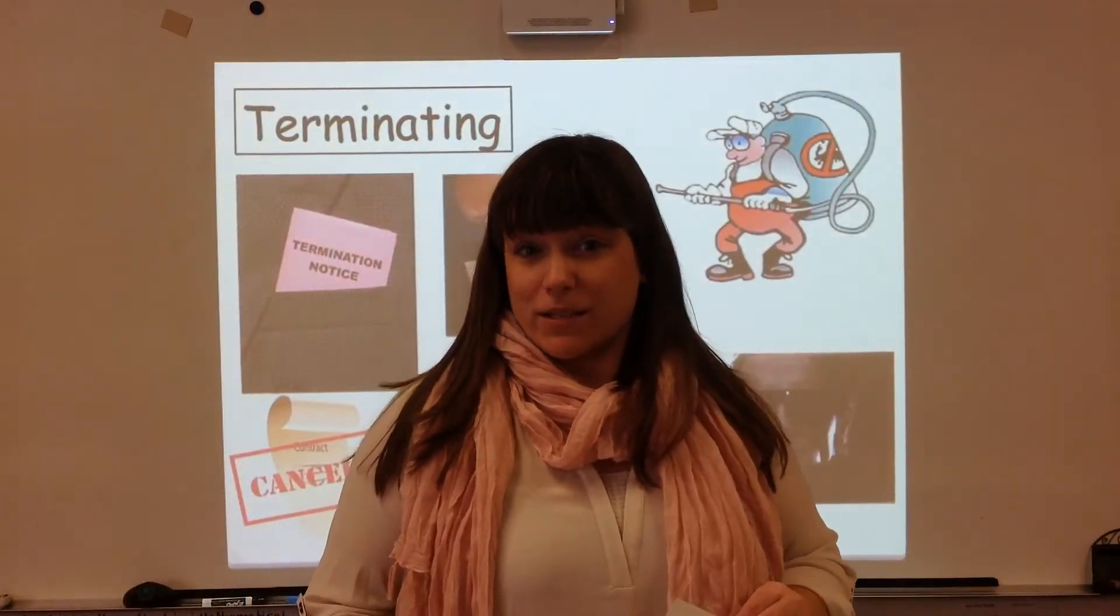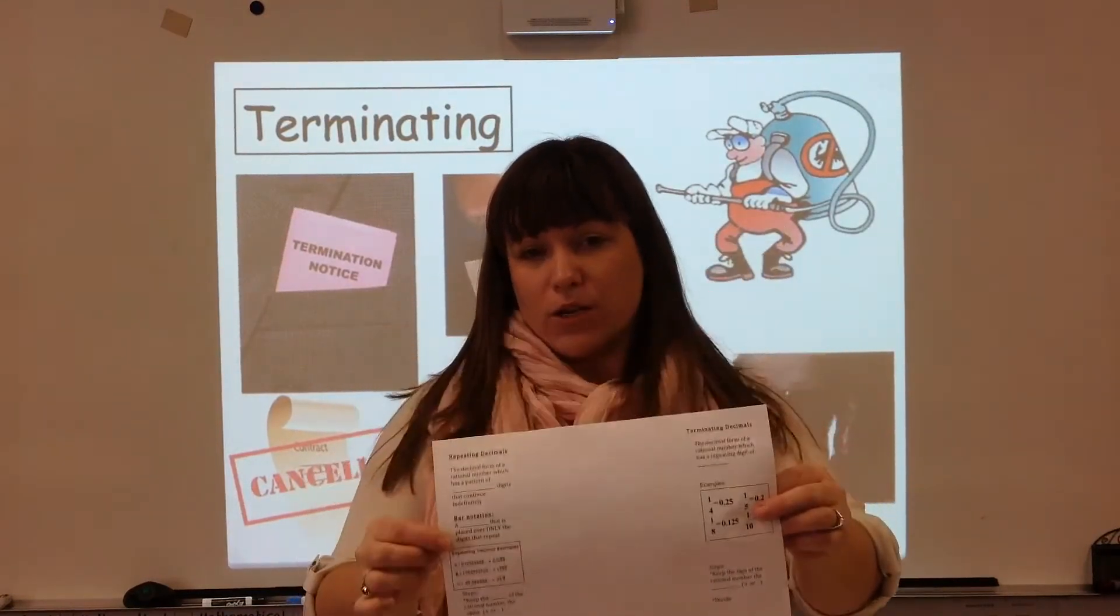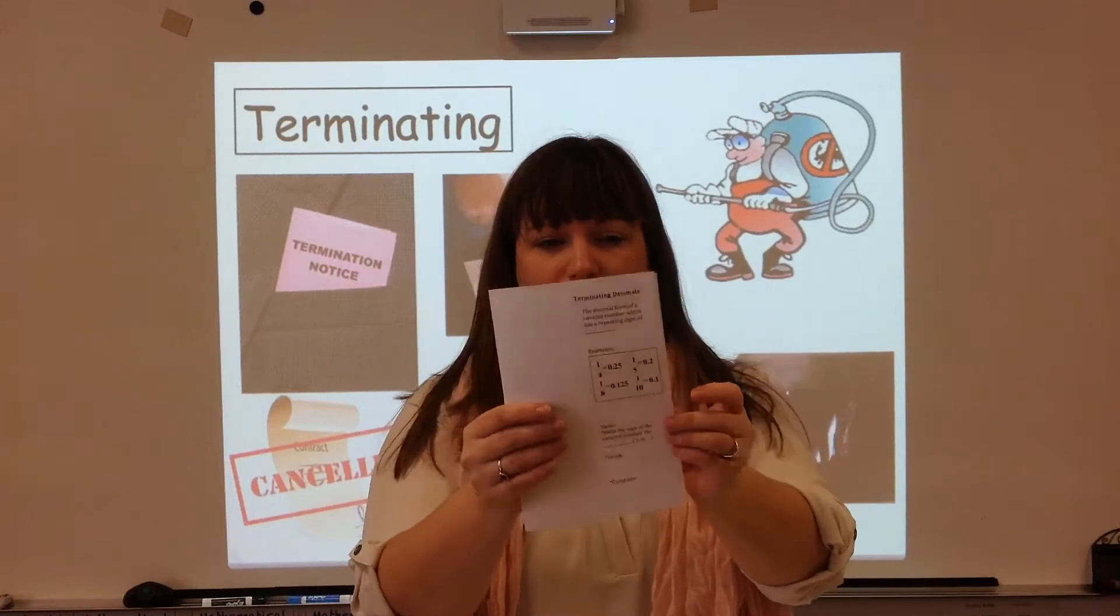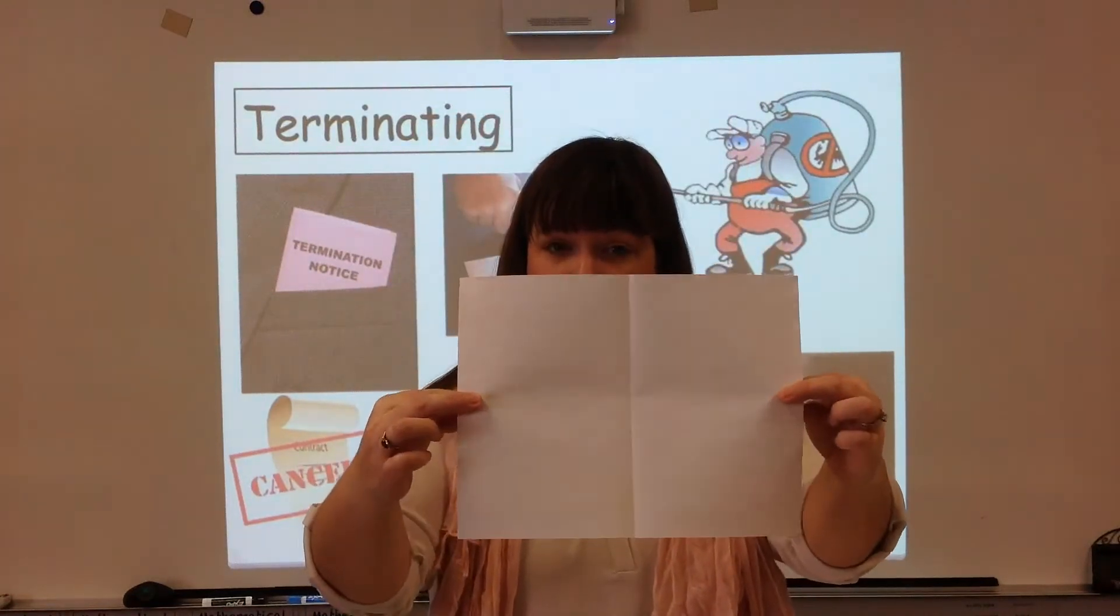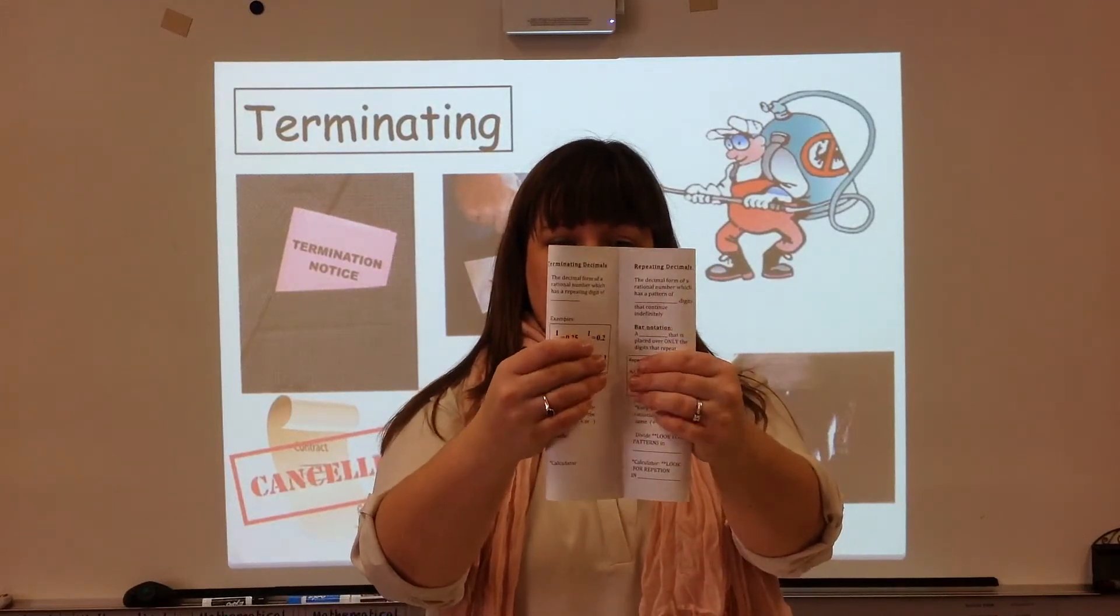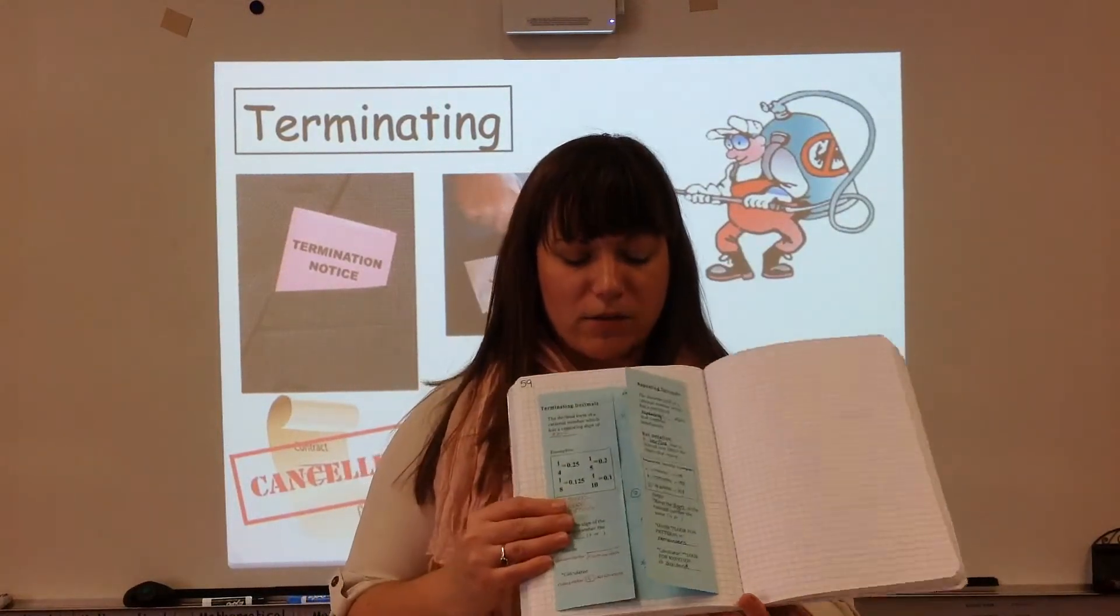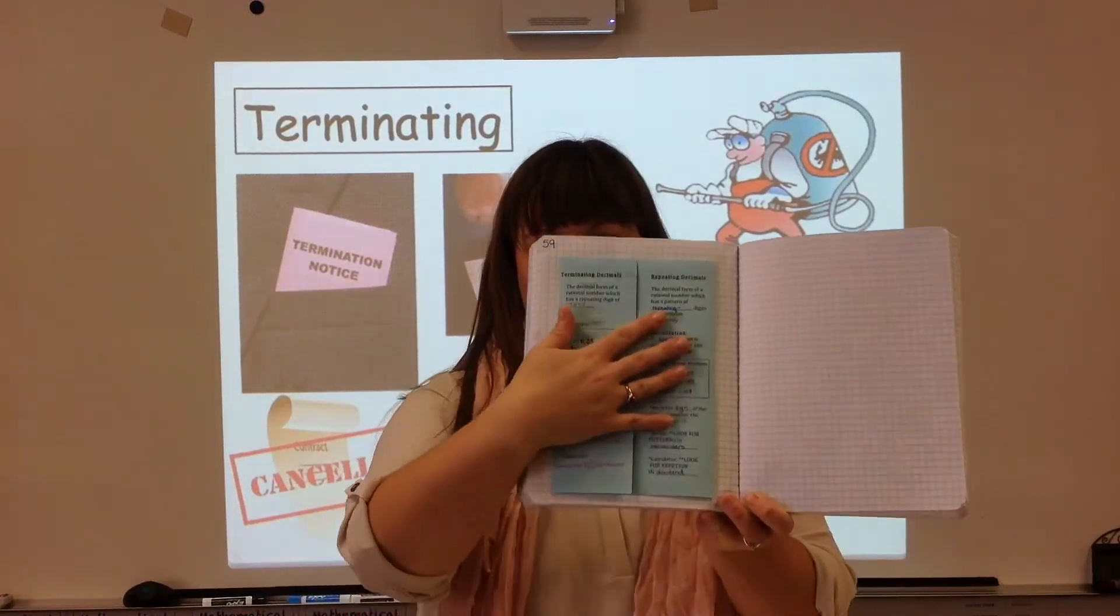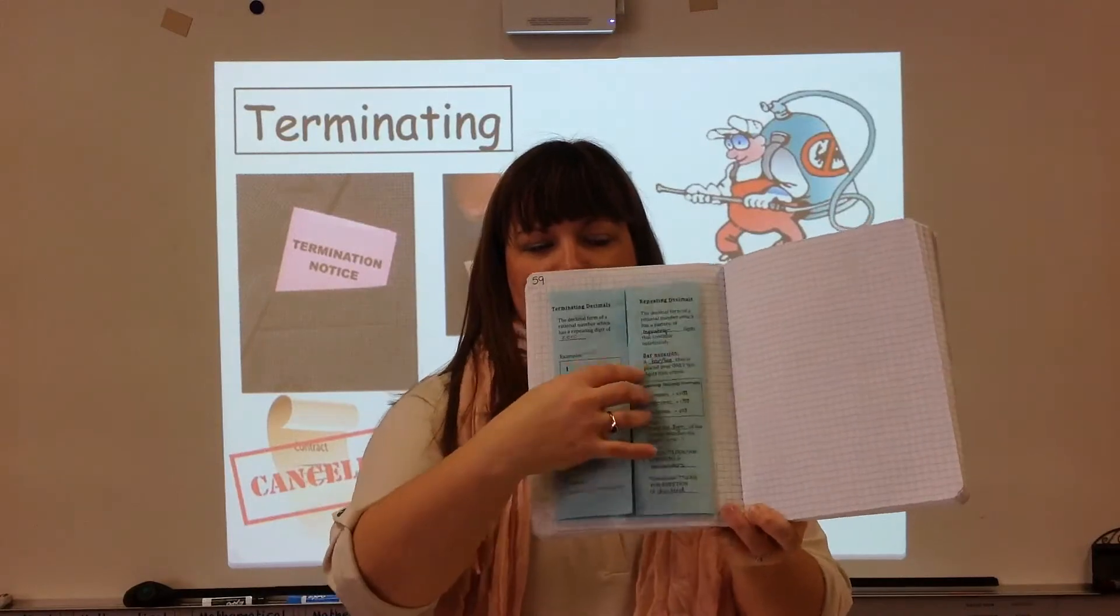You are going to need your blue sheet so make sure you have that ready. I want you to fold it in half, then open it up so the typed notes are on back, and fold both edges towards the center like a book. You're going to glue that down so your flaps will be folded and we're going to do examples on the inside and take notes on the outside.